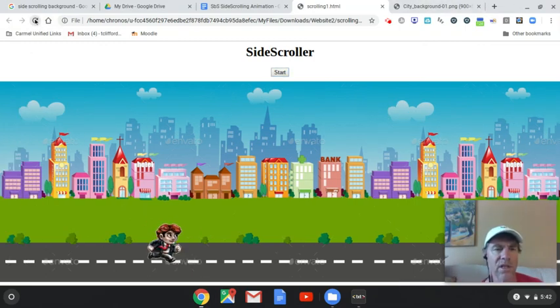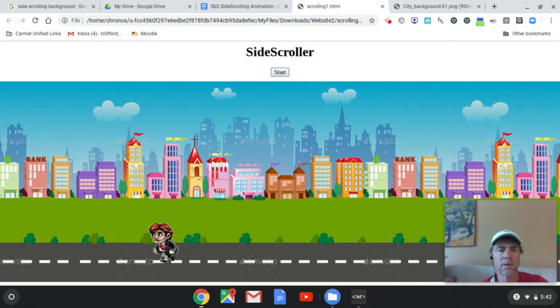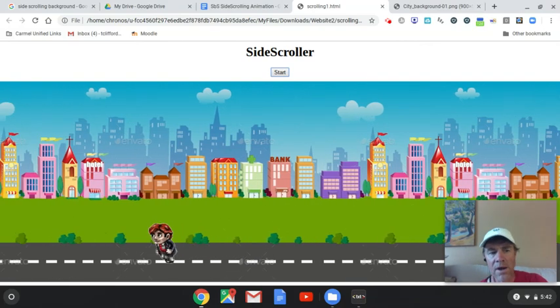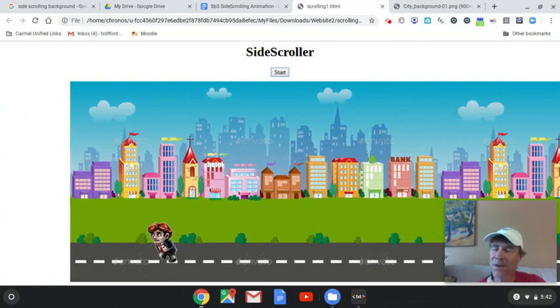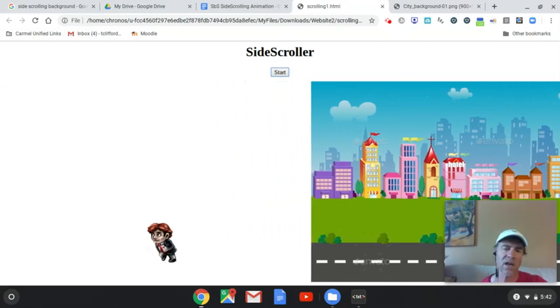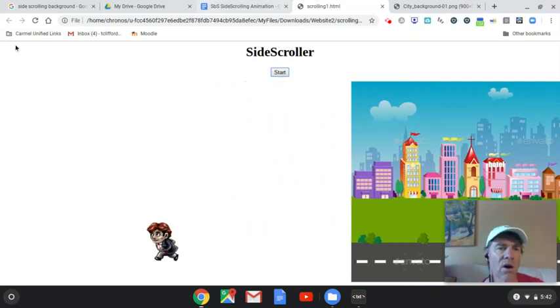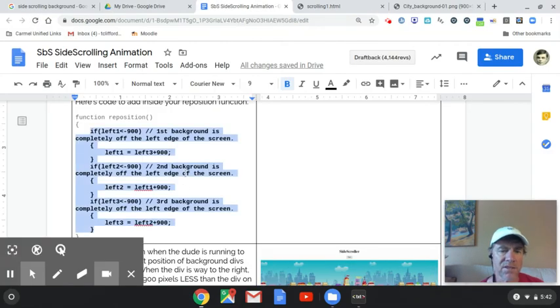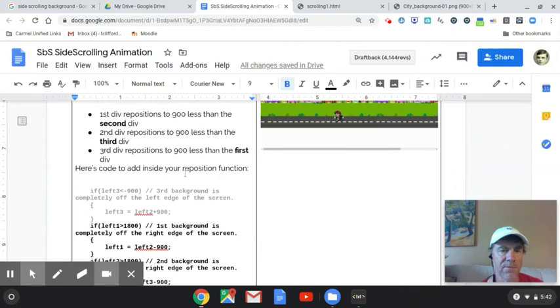Now that doesn't happen when he's going to the right. I'm sorry, when he's going to the left. So when he's going to the left, it'll work. So I'm on div number 1 at this point, but now there's no repositioning that's happening. So I've got it going on the right side. Now I need to do it on the left. And so same sort of thing.